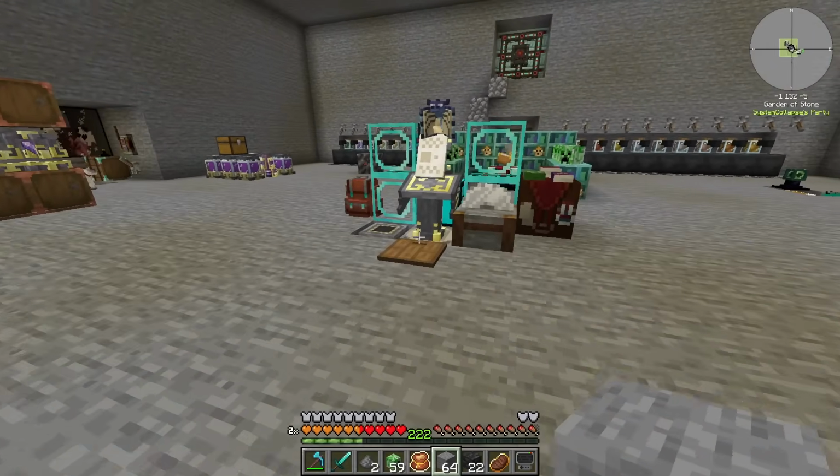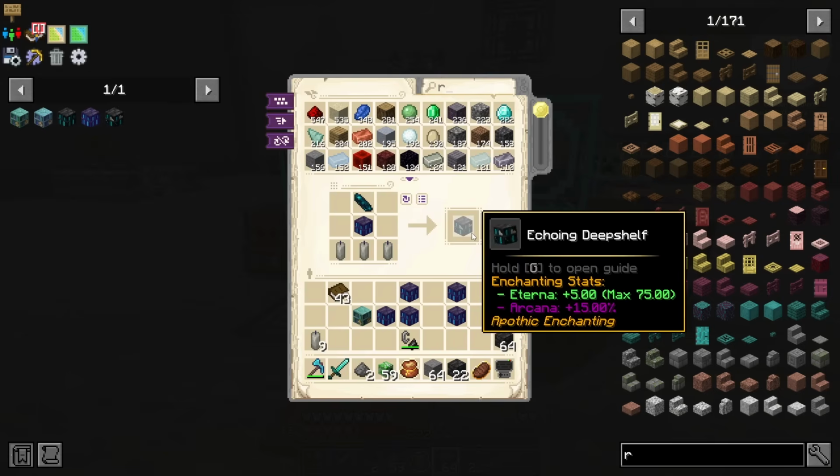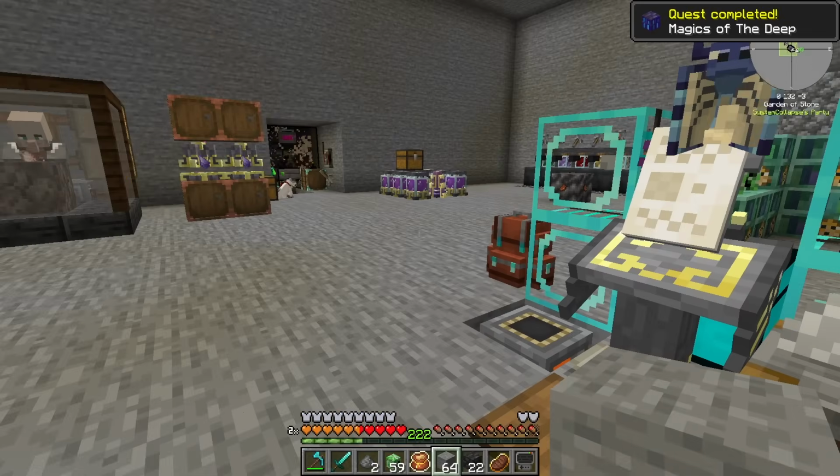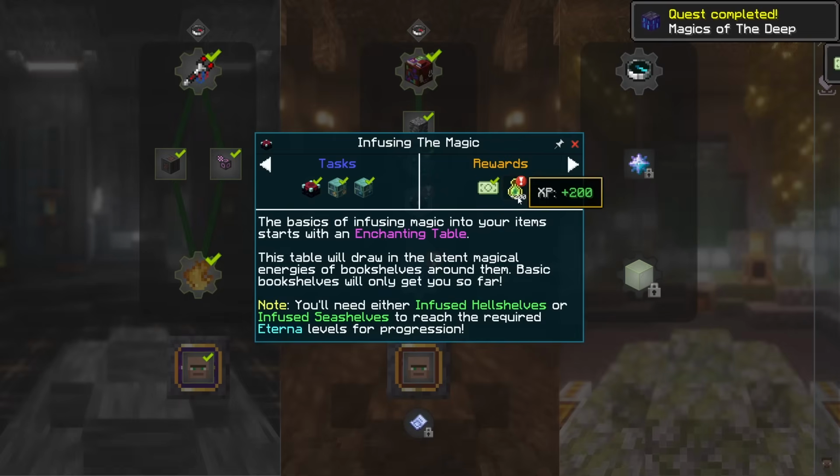Go ahead and grab them. And with that, we go ahead and grab ourselves the echoing deep shelves. And we need 2 of these. There you go. We have everything. And with that, we are done this quest line, I think, right? Go ahead and grab that.